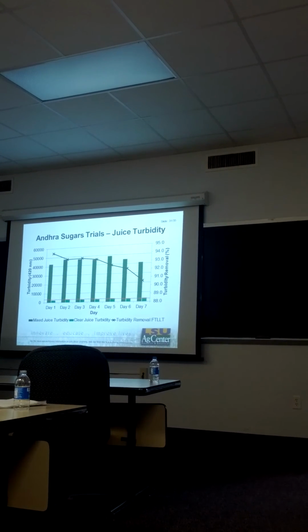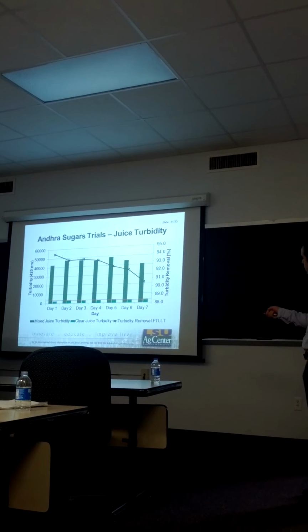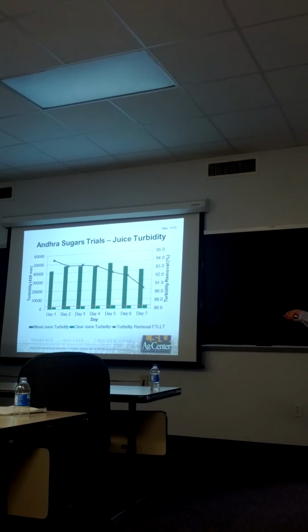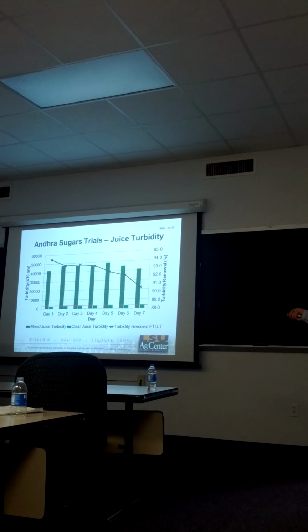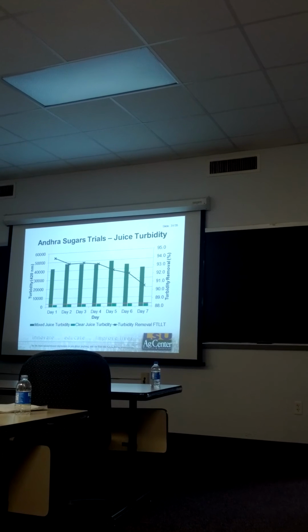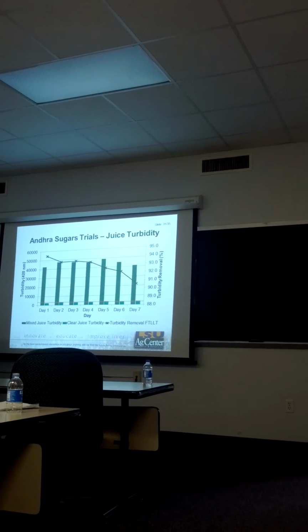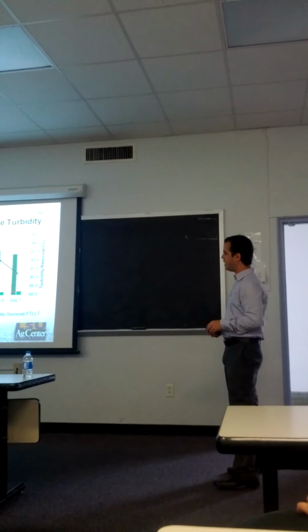Now, in terms of turbidity, which they measure at 420, the turbidity removal achieved in our clarifier ranged between 90.5 and 94.5%, and the clear juice turbidity was close to the target of 3,000 turbidity units. That is the expected turbidity value for Louisiana. This also proves that the unit is fully functional and can be implemented in Louisiana, solving many of the flashing problems that have been reported in the industry.